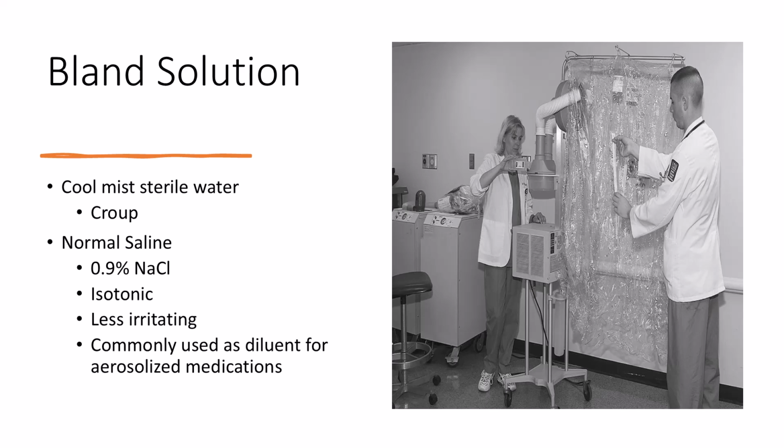In contrast, normal saline, which is isotonic and matches the tonicity of body fluids, is generally less irritating to the airways and less likely to cause bronchospasm, compared to hypotonic solutions, like sterile water. Its physiological compatibility makes it a safer option for nebulization, particularly in children with croup. Normal saline is also frequently used as a diluent for other aerosolized medications, such as bronchodilators, due to its stability and minimal risk of adverse effects. However, it is important to note that in patients with COPD, the use of normal or hypertonic saline can lead to a decline in lung function and is not routinely recommended.